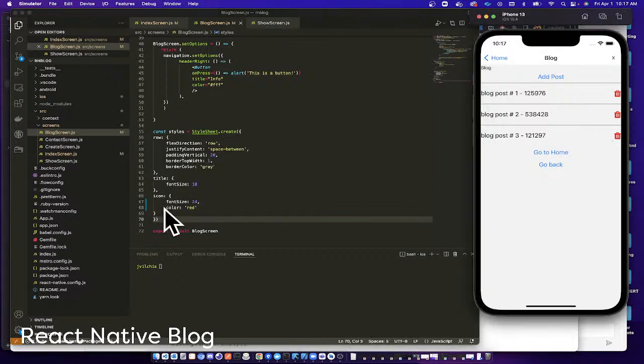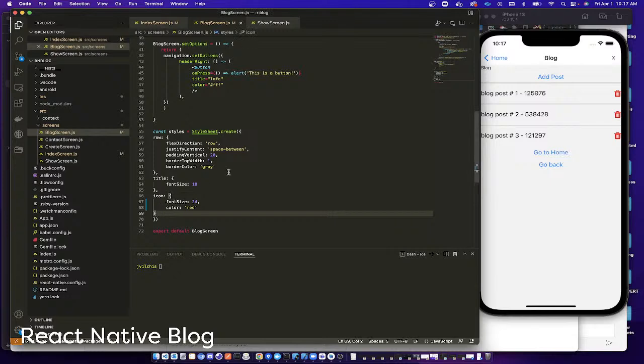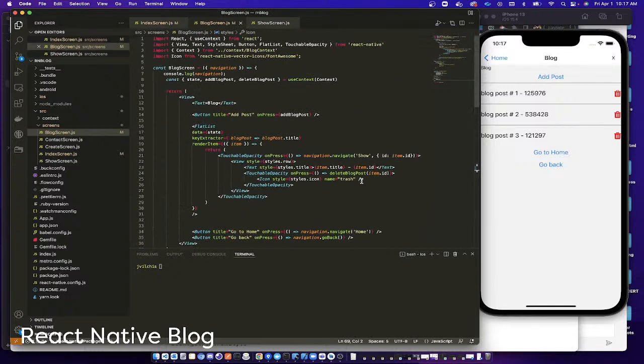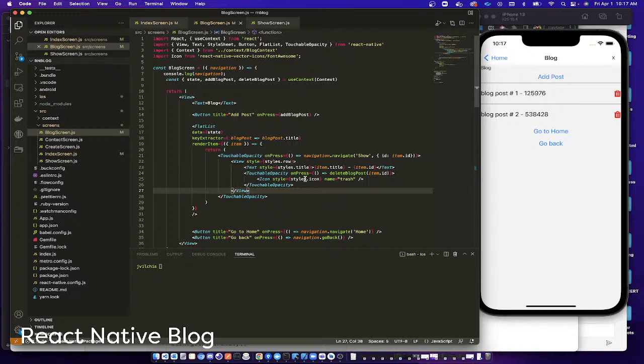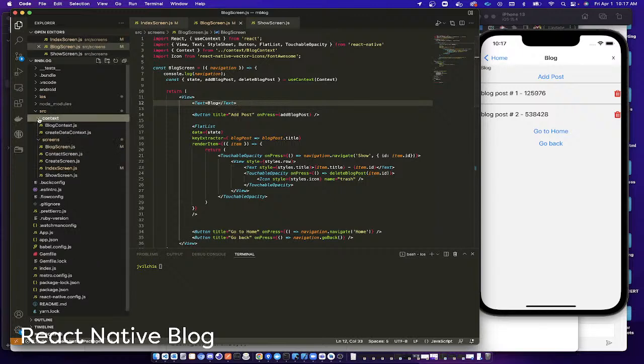I would suggest doing it this way, just because you can control everything better and you don't have to mess with the JSX anymore. But you do have to declare the styles inside the icon itself. And I went ahead and added also the touchable opacity on press function to delete the items. And this is basically a little bit more the structure that we have been working on, as far as using the context and using the data object.